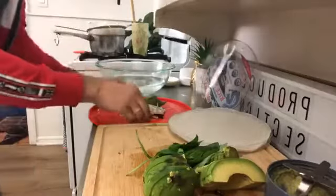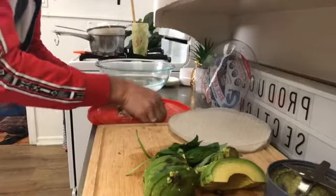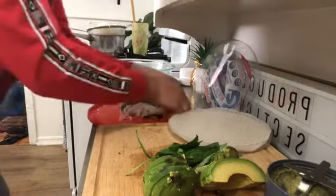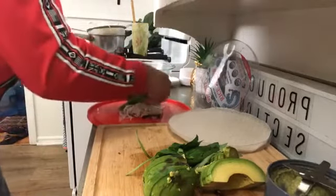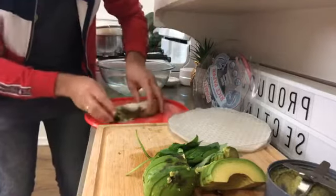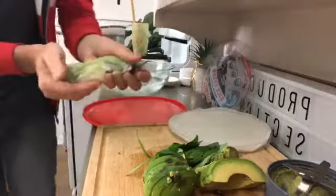Now let's wrap it. I kind of stuffed this one big, so we'll see how good we are here — I haven't wrapped one of these in a second. I'm going to pull in the ends and then wrap it like a burrito. Roll it over and roll it as tight as you possibly can. Didn't do as great as usual, but there we go. So there's pesto, avocado, sun-dried tomatoes, and basil. You've got sun-dried tomatoes, basil, pesto, avocado. I loaded this one up — a whole big slab of avocado, a ton of pesto. This is going to be bursting with flavor!